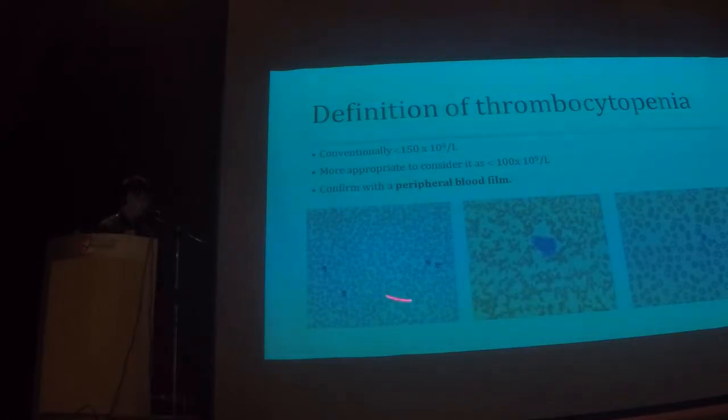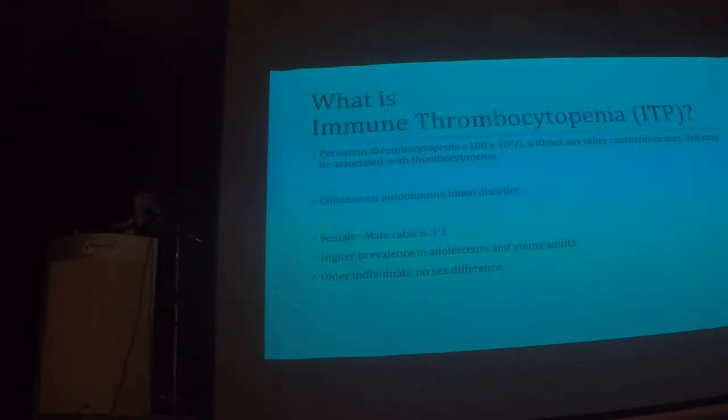So you can confirm on the film: this is normal, this one is a platelet clump. And then the last one is supposed to show you a large platelet, which you frequently see in ITP. So the count that you get on the automated counter is actually an underestimate, because these are younger platelets which are larger, and the automated counter ignores them or doesn't count them as platelets. So let me explain why some ITP patients, despite a platelet count of 8, don't bleed.